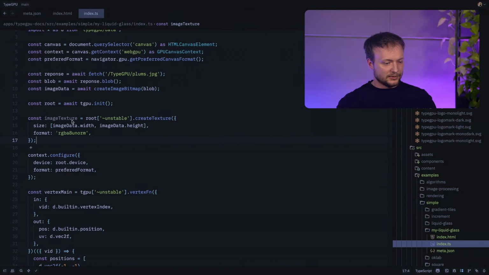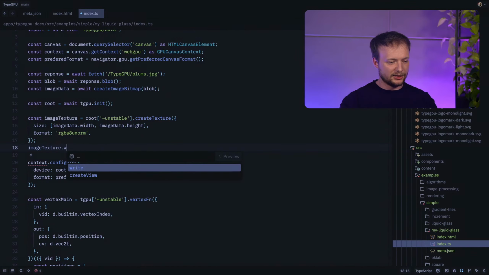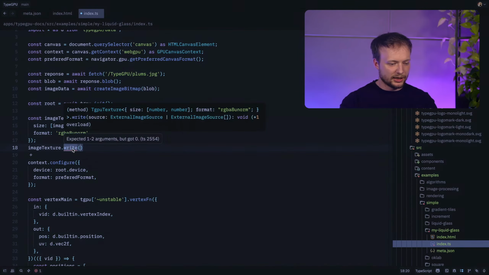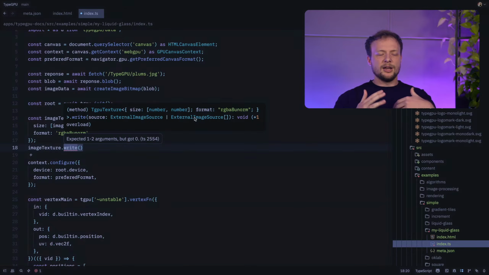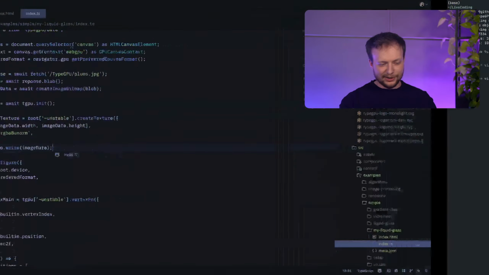Okay, imageTexture. Now let's use the TypeGPU API and just call write. What does write accept? Well, it accepts either an external image source or an array of external image sources in case we have a 3D texture, not a 3D texture necessarily, but maybe a texture that has multiple layers. We have just one layer, so we'll pass the imageData. Okay, looks like it's done, but I expect a runtime error, and we will see it.